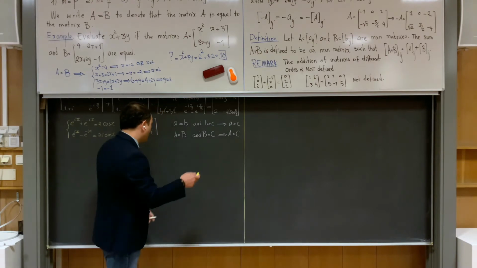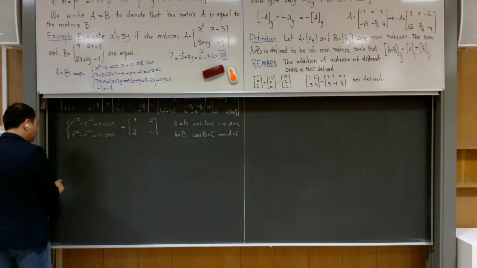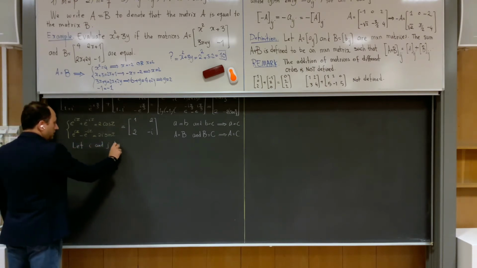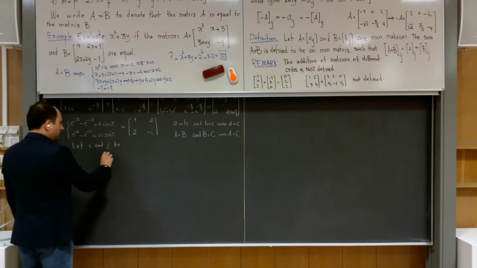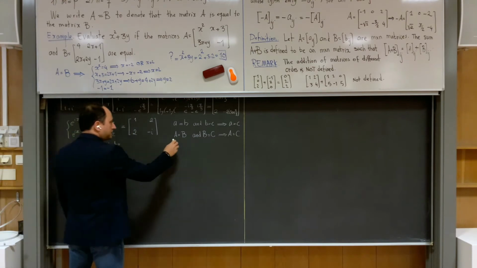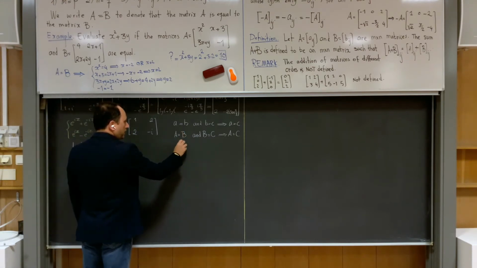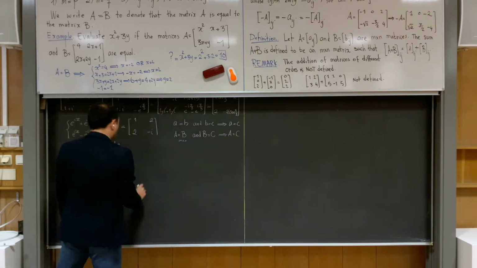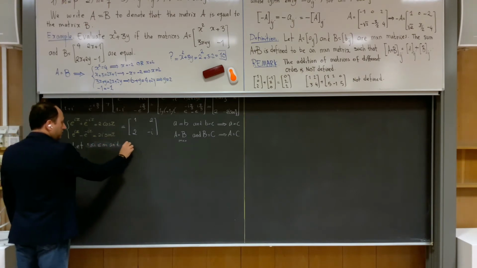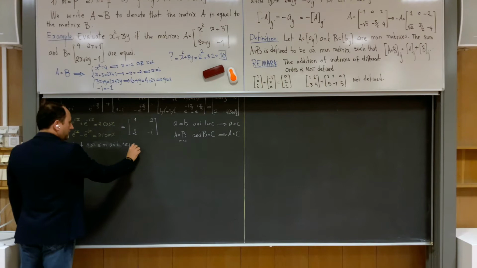And after that, I want to show that every entry of A is also equal to the corresponding entry of C. So I would say, let i and j be in the appropriate range. Yes. So for example, say these matrices are m by n, all of them, and then we say let i be an integer between 1 and m, and j be an integer between 1 and n.